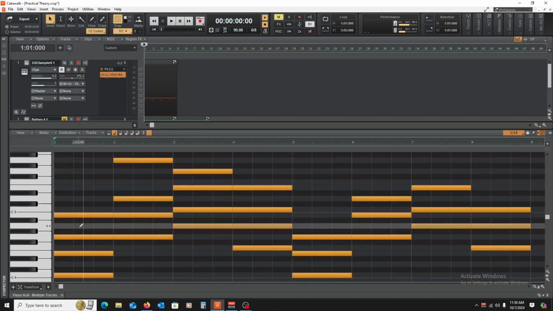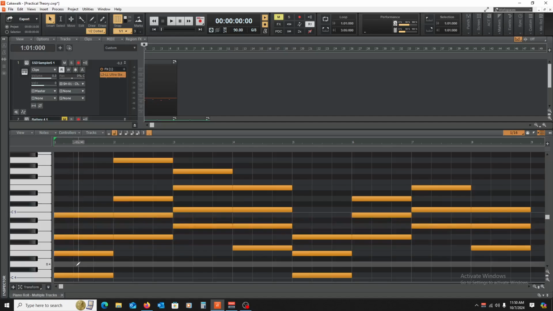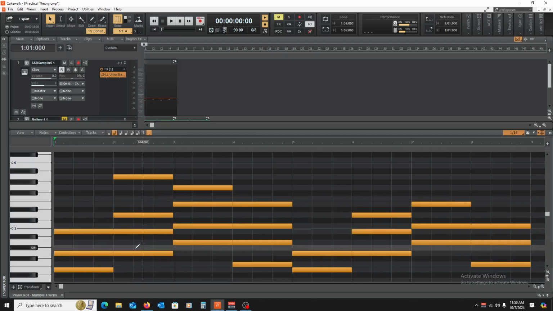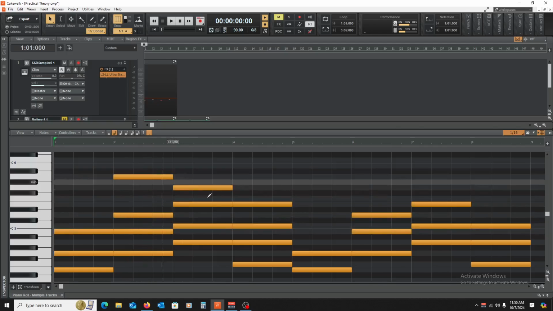But we have a C major 7, which is you're adding the 7th degree of the scale to the C, and that would be the B. So it's a C, E, G, and B. Then we're adding a G9, which is the 9th degree of the scale, which is a G, B, D, and then we're adding an A on top.